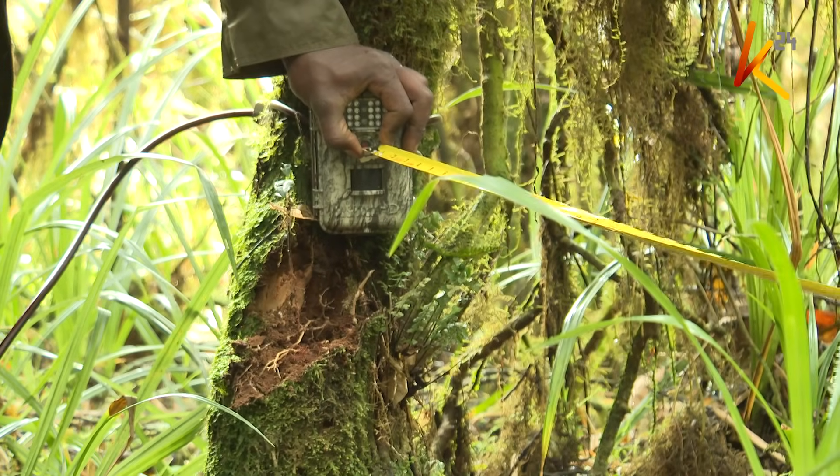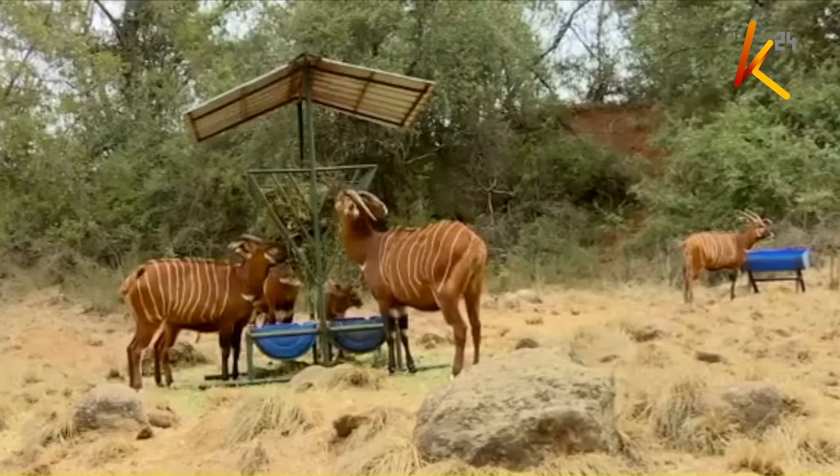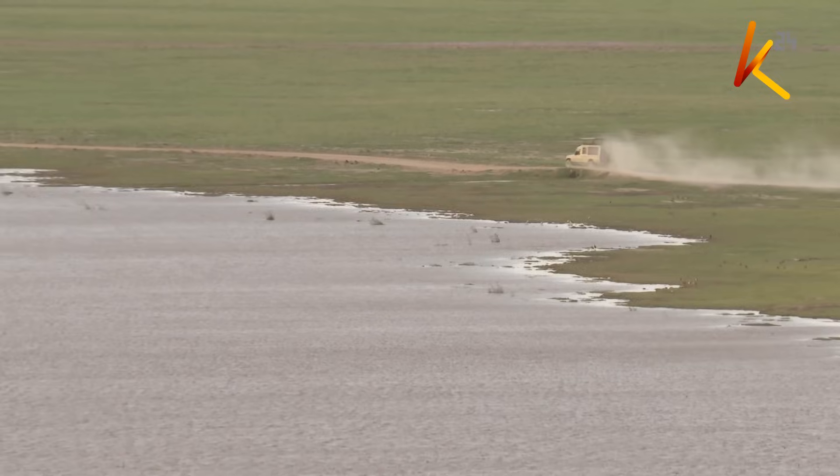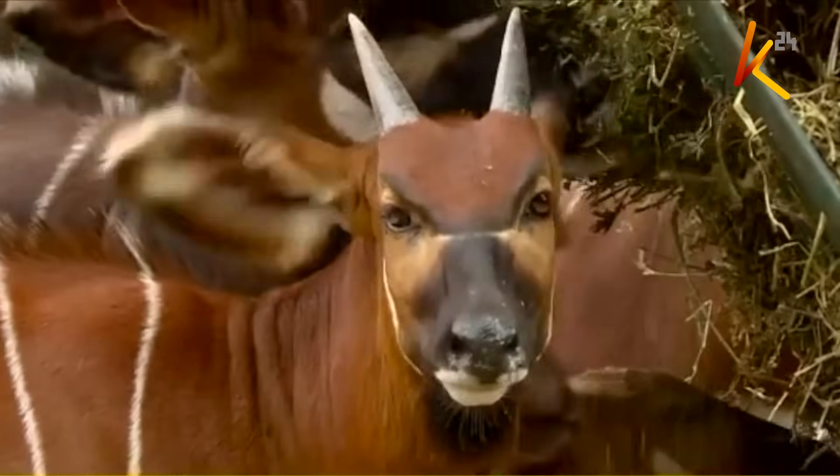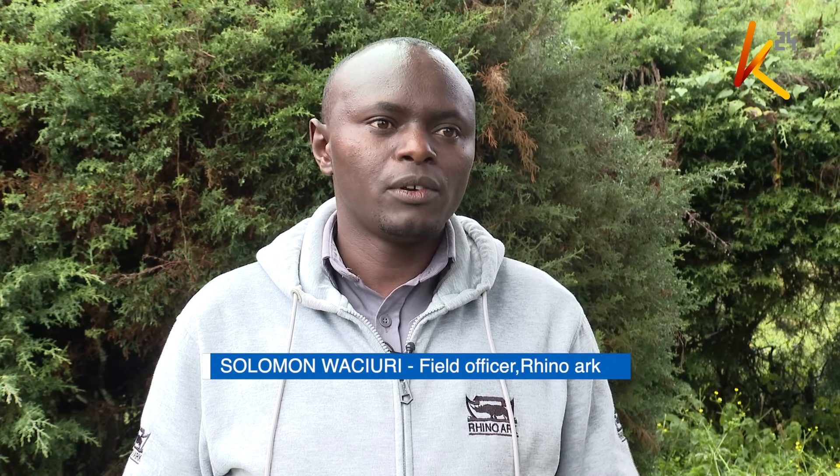While camera trapping continues in Dragati, a separate conservation effort has been ongoing since 2003 to prevent the species from disappearing completely. That year, a bongo repatriation program from the U.S. was initiated at Mount Kenya Game Ranch, marking the first step in a long-term recovery plan. The critically endangered mountain bongo is on the verge of extinction, with fewer than 80 animals left in the wild. The goal is to reintroduce mountain bongos historically found in the forests of Dragati and Chehe, based on camera trapping data and traditional ecological interviews with people who hunted these antelopes in the mountain forests of Kenya.